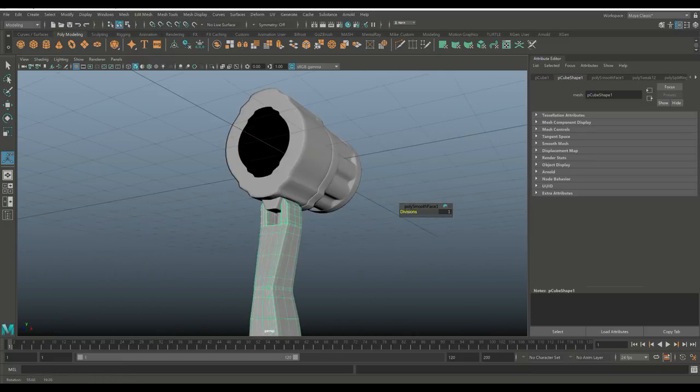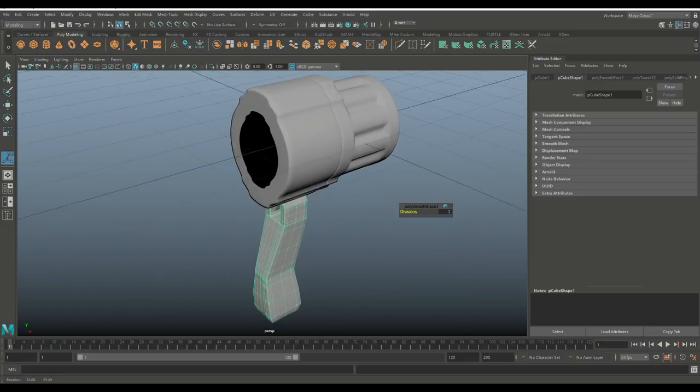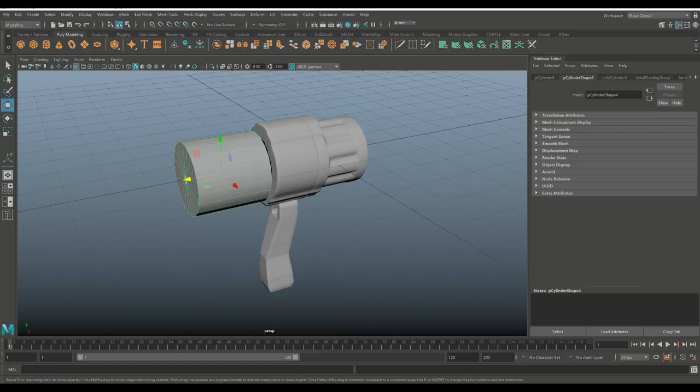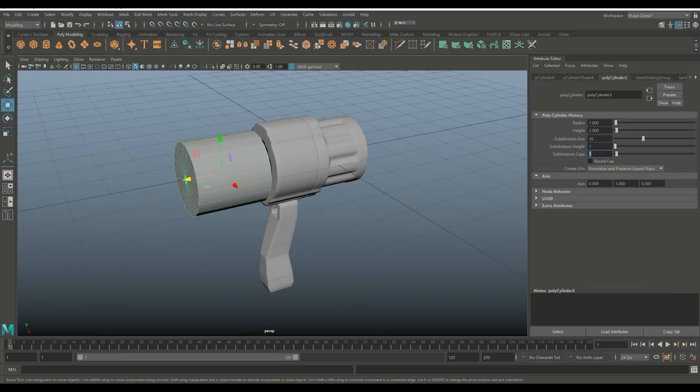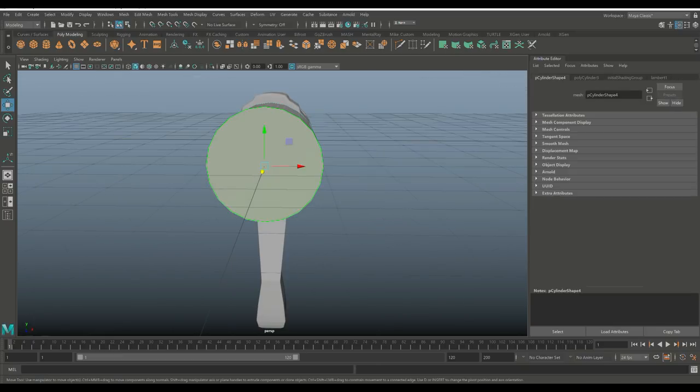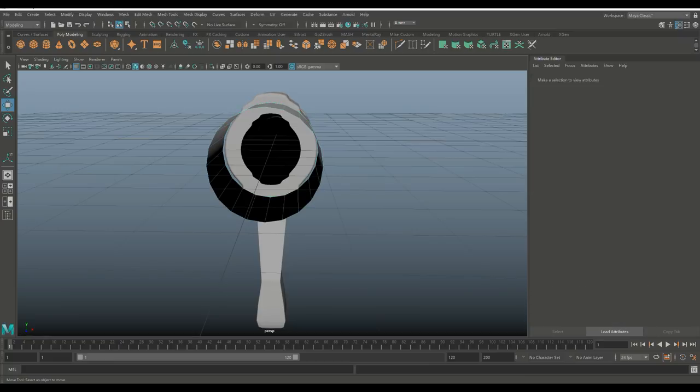Now for the spout piece or the tube or whatever it's called, we'll take another polygon cylinder, E to rotate, hold down J, flip it on the side, hit W, move it forward. And again, we're going to get rid of those faces. So we're going to go in here, set caps to 0. Then we're going to select this face, get rid of it, select that face, get rid of it.